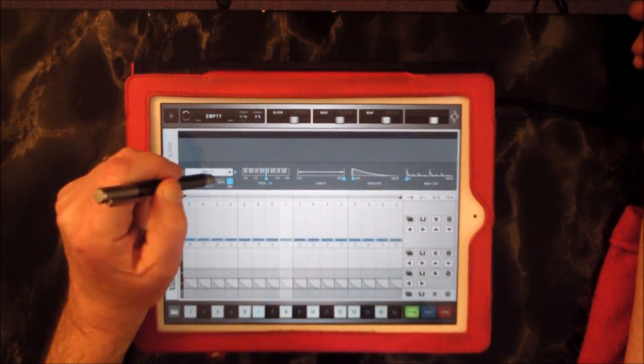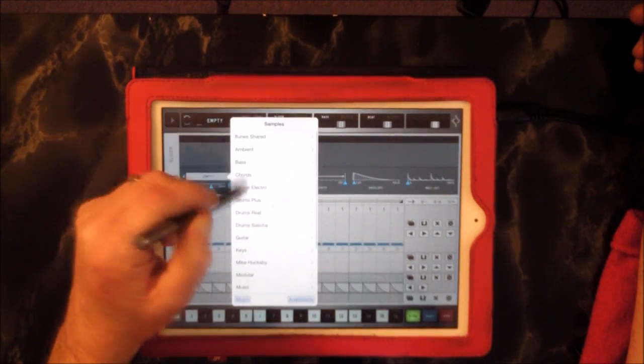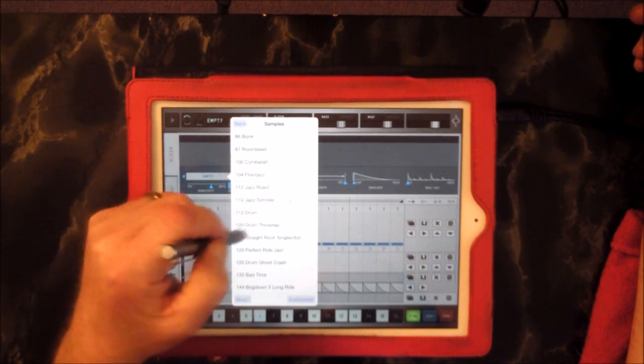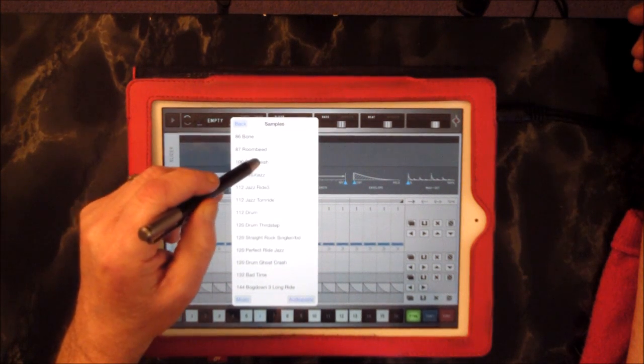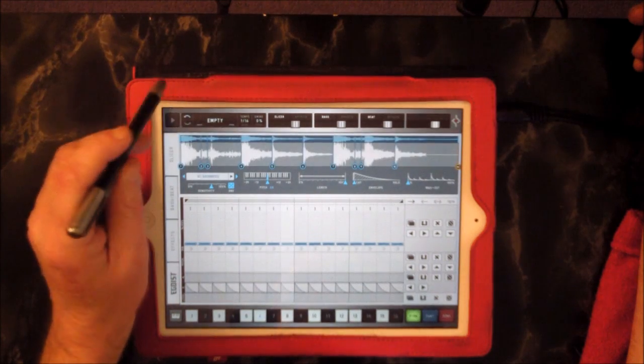So I managed to delete my pattern as well. So let's just load something back in there. In fact, let's load something different back in now so we can hear what we've got.